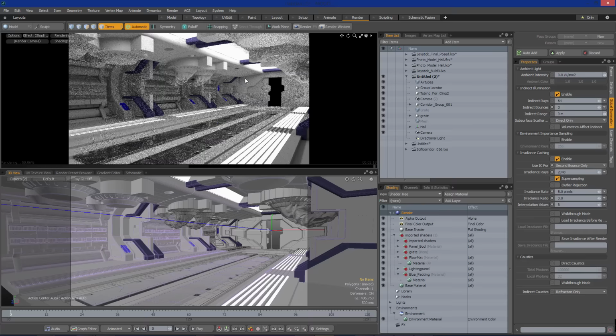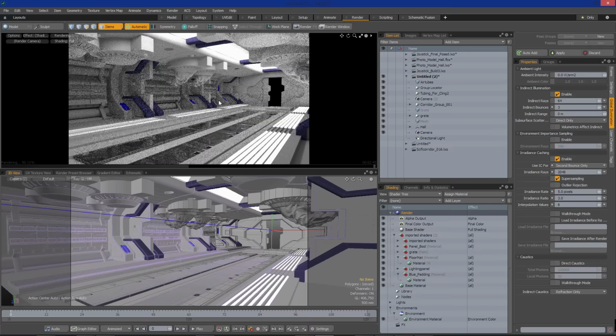So again, if you're using the preview render to render, you don't have to worry about messing with the settings at all. You can leave it at the default, which is 64 rays, and it's eventually going to resolve. But just know that if you're doing this kind of render here, like we've got going, you're going to be layering noise for lighting on top of noise for reflections. So there's going to be 2 layers of noise going on, and they are going to fight with each other. So you have to wait longer for that to resolve.